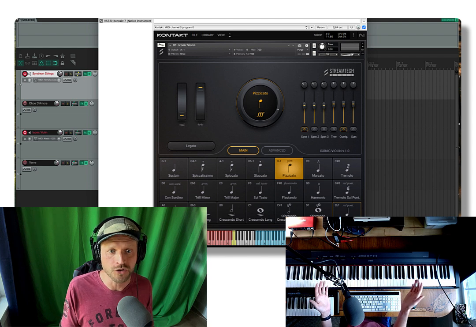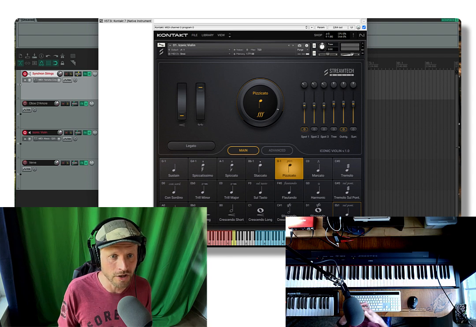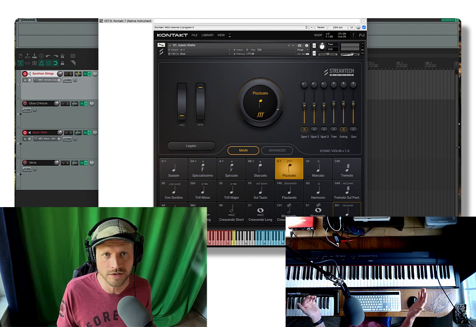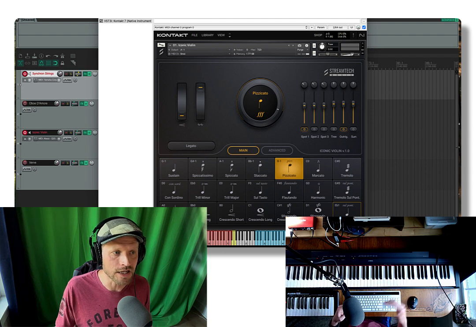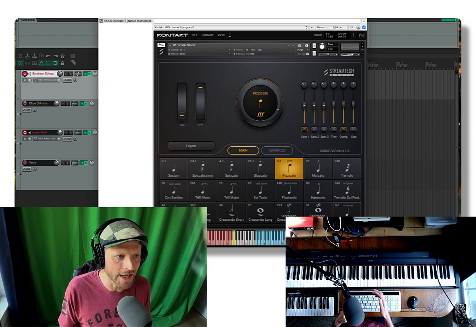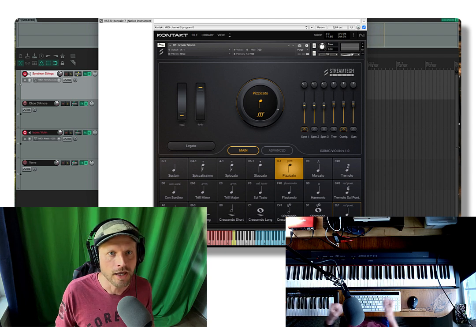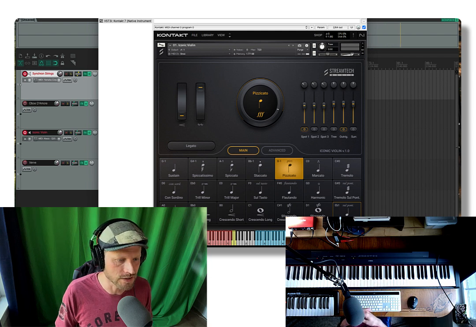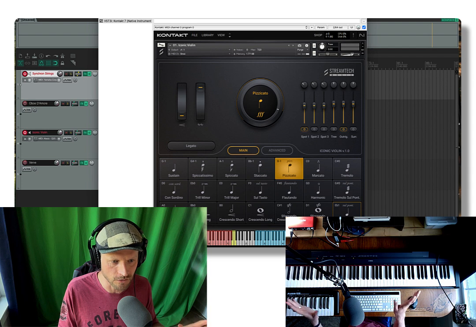And now a lot of entry-level computers, if you're on a Mac like I am, a lot of those entry-level Macs have Apple silicon processors. So you're going to get a really fast machine, even if you don't have a ton of RAM. Those new silicon processors are really, really good, and they run a lot of tracks without frying your computer too much.